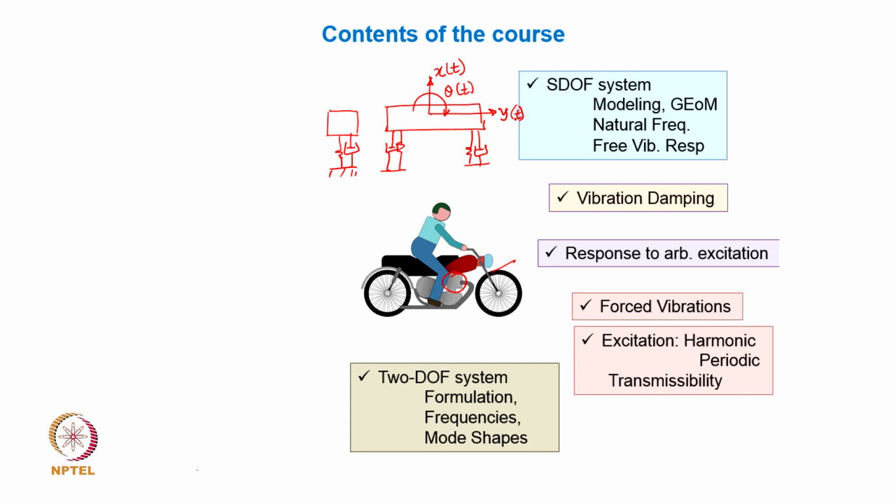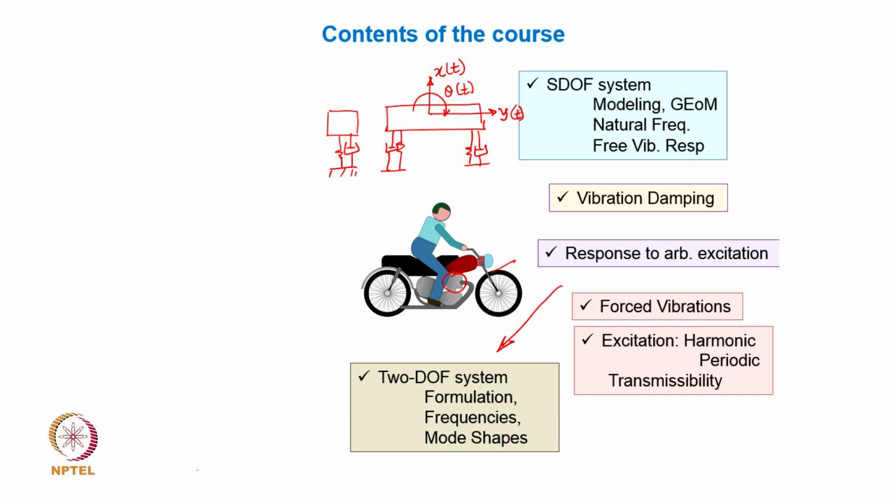So, what happens when we migrate from a single degree of freedom system to a 2 degree of freedom system? That is precisely what we are going to learn in this particular topic of 2 degree of freedom system. Things such as mode shapes, which are not relevant or discussed and do not exist in a single degree of freedom system, will be introduced to you through a formulation of a 2 degree of freedom system: how to find the natural frequencies and mode shapes, what is the relevance of the mode shape, why they are important, and those things will obviously be discussed in this particular topic.